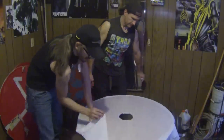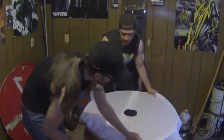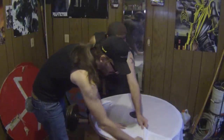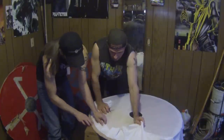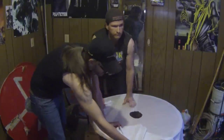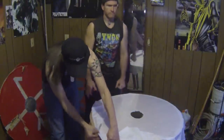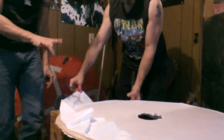Right. Now, as we come to this trim section here, we want to make sure we have enough to overlap. As you can see, when we glued the front section on, this is the front of the shield, you'll notice that there's not glue all the way to the edge. It's still bare, and it's not glued down. This is for the reason that Thran was telling you: we put that C-channeling on, it's going to go here, and then later when we glue, we're going to have enough after we trim here to overlap and glue to the back. So we're going to have to be careful how much we trim off.